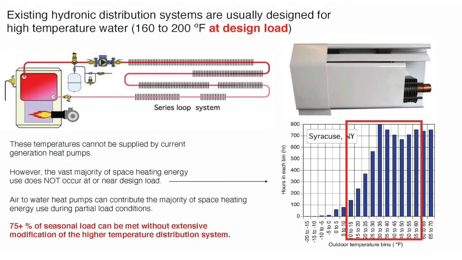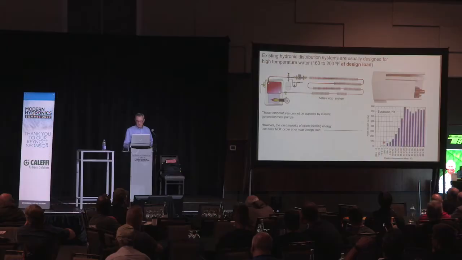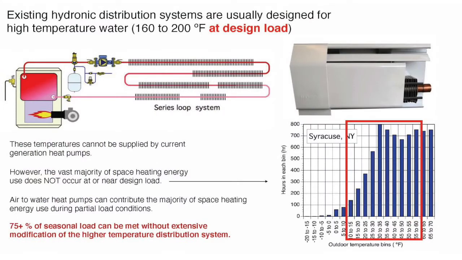And for Syracuse, out of the entire year, we simply take the outdoor temperature and we put it into 5-degree wide bins. How many hours out of the year was the outside temperature between, let's say, 20 and 25 degrees Fahrenheit? Well, I could go to the graph and look that up. And what you see there is that if you look at the really cold temperatures over here, yes, in theory, in Syracuse, it could get to minus 20. It might not happen every year, and when it does, it might only happen for an hour or two.